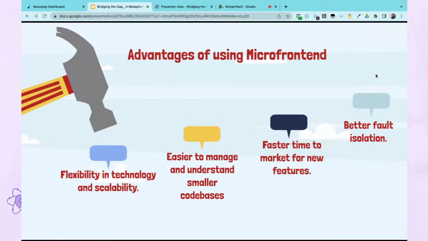But with micro frontends, this is not the case. Every project is chunked into small pieces, and you can consider each a new project itself. So you can add Sentry to it for logging, and you can do independent deployments, whatnot. And it's always easy to manage a small code base. So that is the advantage.